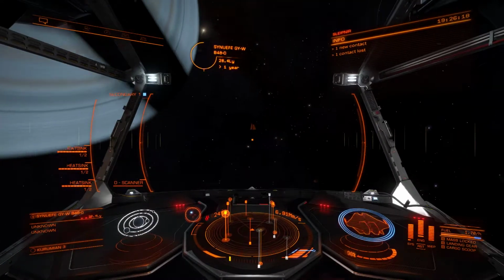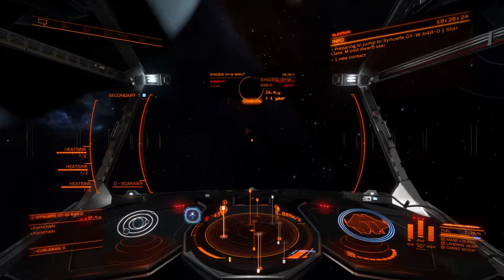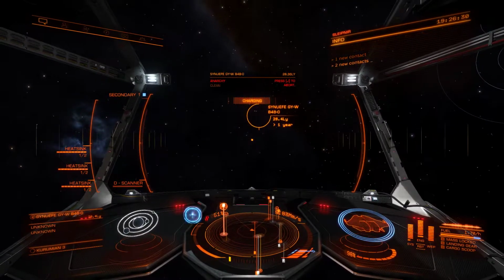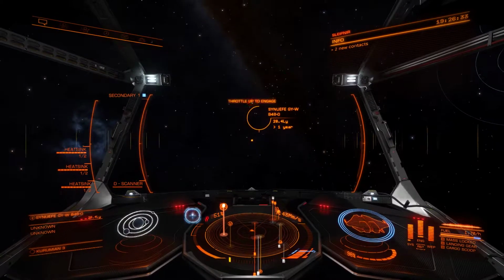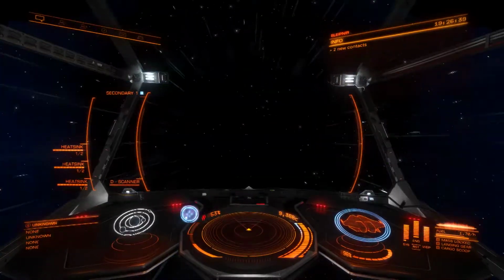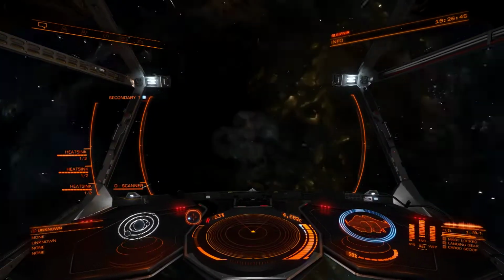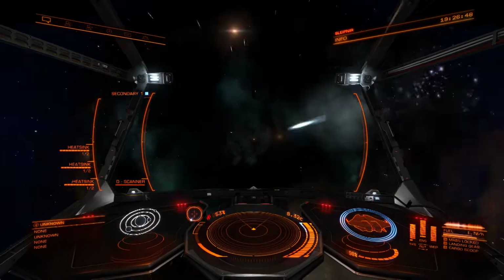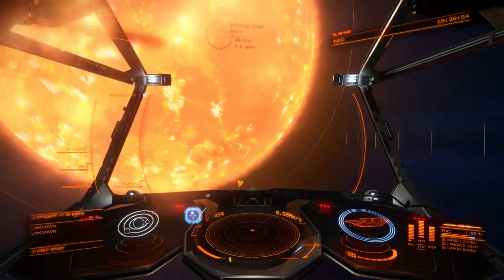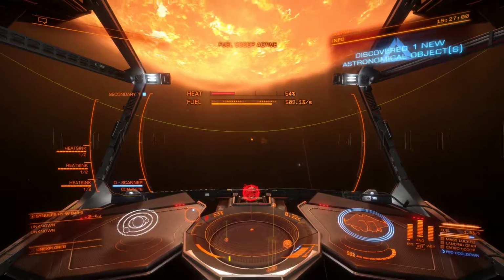Okay, jump. Jumping. Maximum velocity engaged. Thank you. You're welcome, Commander. Key systems are at optimal levels. Readying for exit now. Completing system scan. Stand by. Gathering information. Cartography has now been updated.